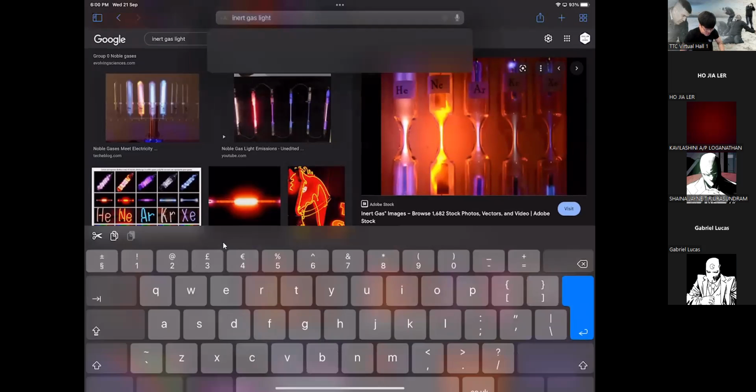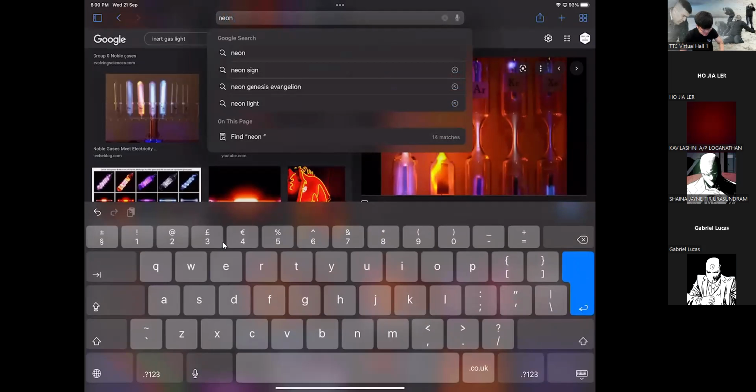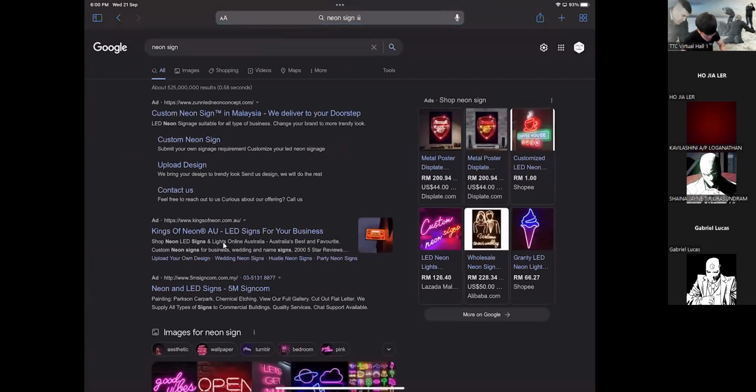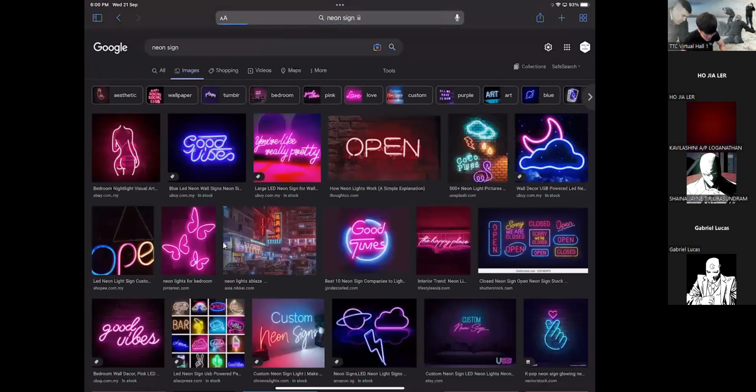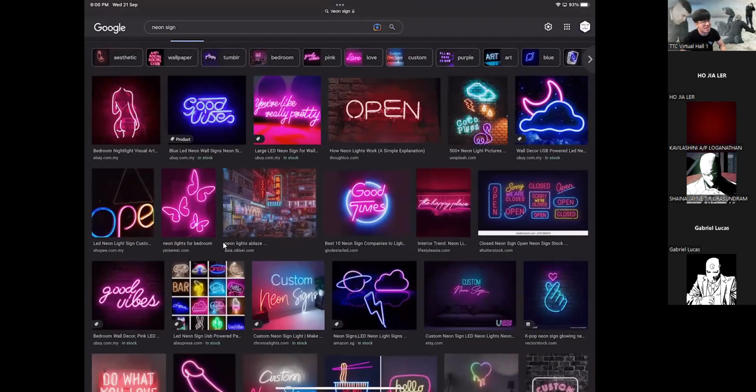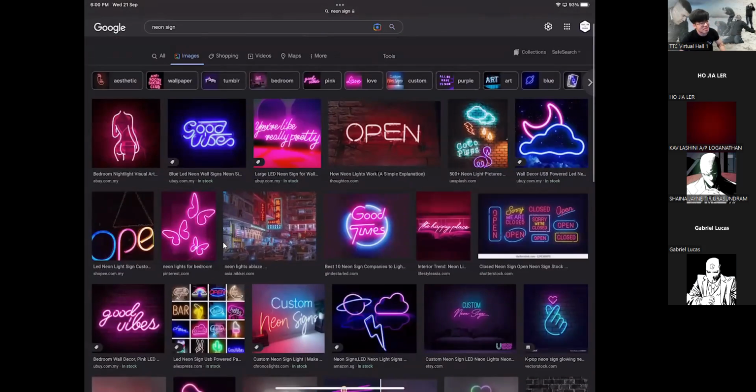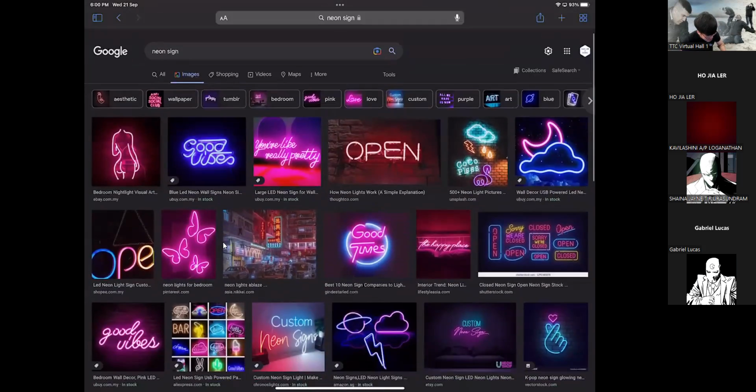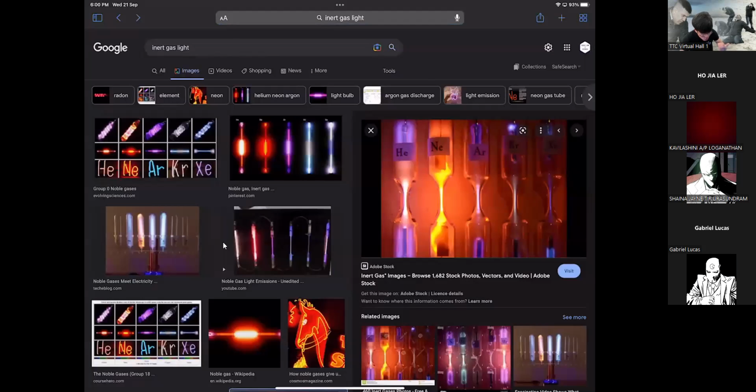I mean, we don't use it anymore. It's neon light, neon sign. We used to use this in the 70s or the 60s. When you go near these lights, you can hear the buzzing sound. That's a neon sign. It's cool now because we are doing it as a retro thing. But if you buy these neon signs, yes, they consume a lot of electricity. Neon sign is very hot.